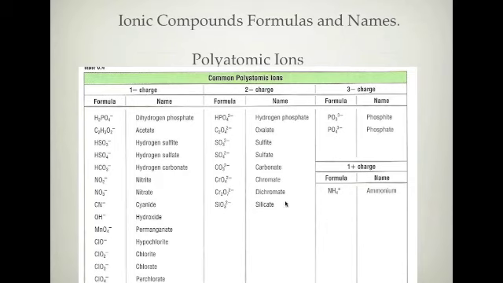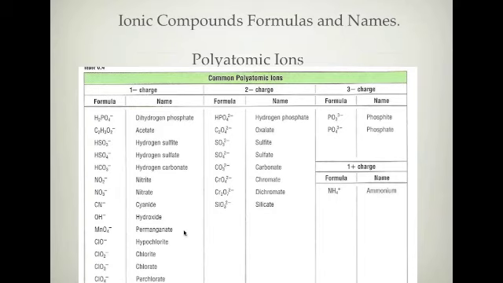And here's a few. This is just a simple table of the polyatomic ions that I found from the internet. Most of the polyatomic ions you're going to deal with are negative. Actually, pretty much all of them are apart from one. You're going to need to really remember as many of these as you possibly can.